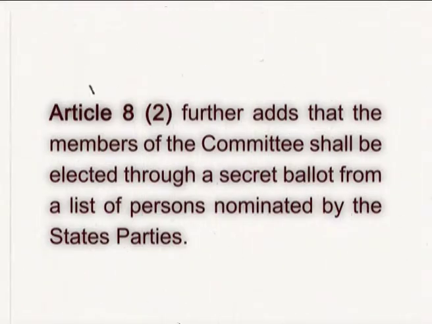The committee comprises 18 experts of good working experience and acknowledged impartiality elected by state parties. Article 8 Clause 2 further adds that the members of the committee shall be elected through a secret ballot from a list of persons nominated by the state parties. It can be argued that CERD is monitored by the Committee on the Elimination of Racial Discrimination, also called the committee. The committee is a body of independent experts that monitors implementation of CERD principles.